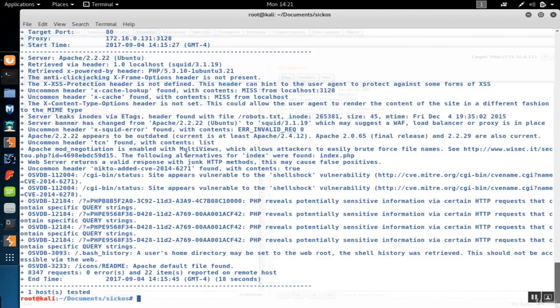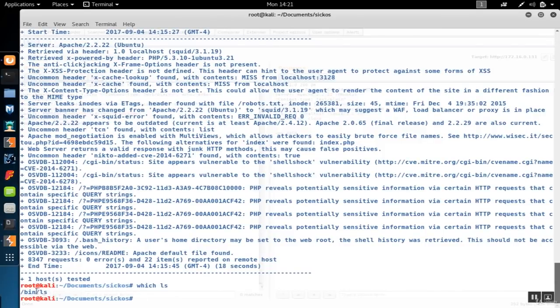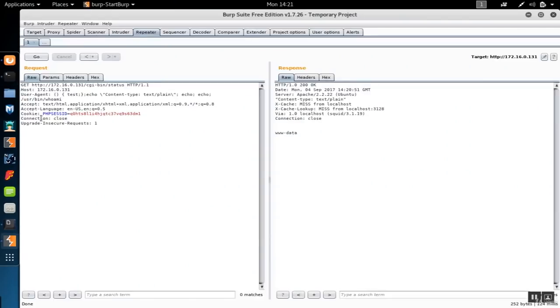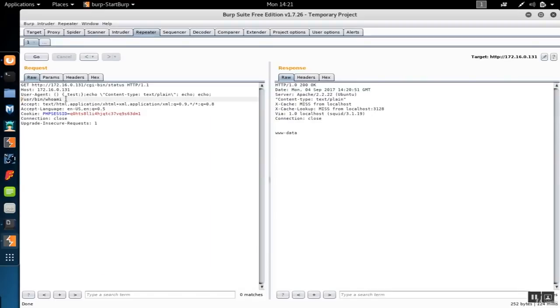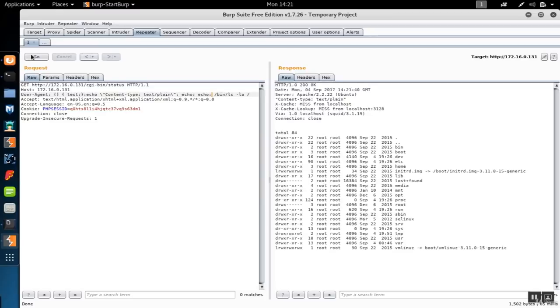So over here on our Kali box, the one we control, we'll do which ls, and it tells us that ls is in the bin directory. All right. So we go back over here and we can change this to the bin directory easily enough, and then change this to ls. And so we can do ls -la /root, for example, and go ahead and send this off.